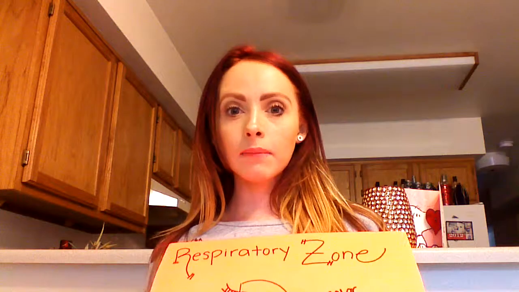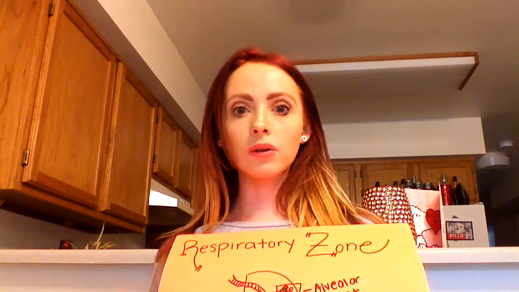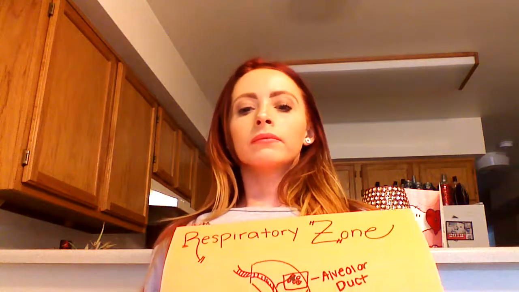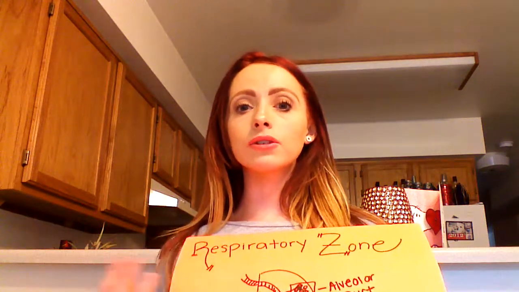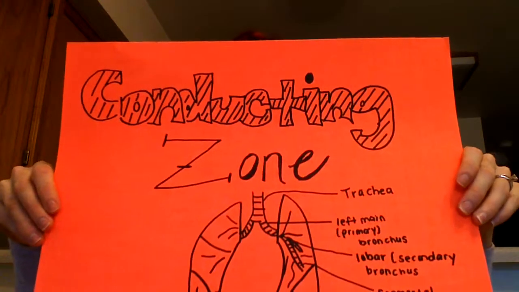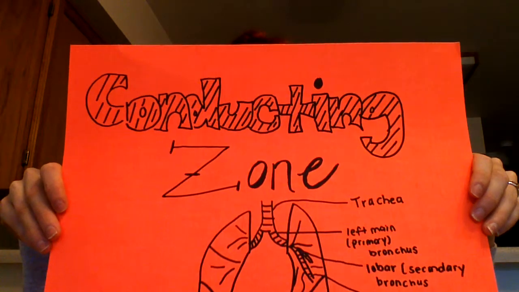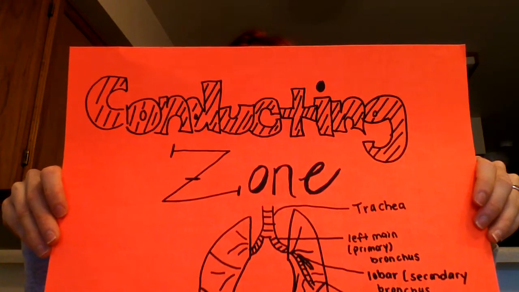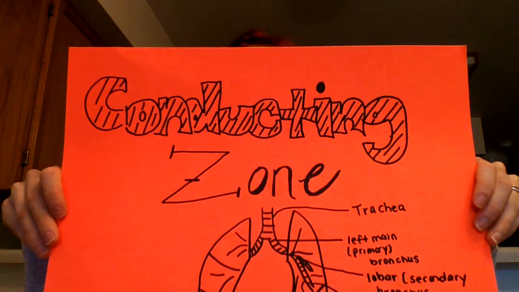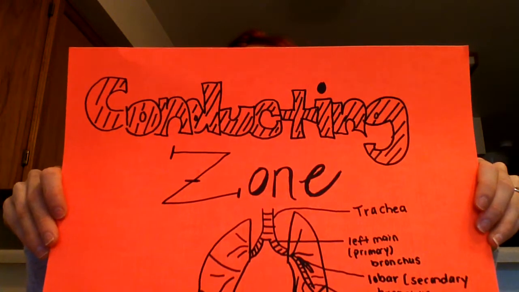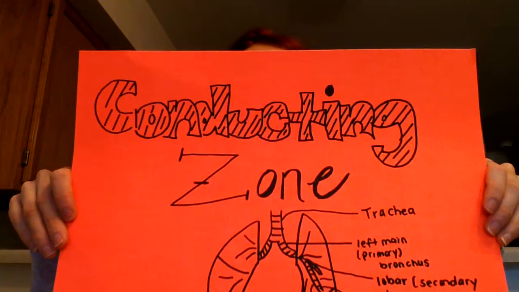So when we're talking about the path to the alveoli, we're going to start when we take a deep breath, so when air enters your nose or your mouth. And that is where your conducting zone begins. Once air enters the mouth or the nose, which are connected through the nasal and oral cavities to the pharynx, the air passes through to the larynx, and food to the esophagus.